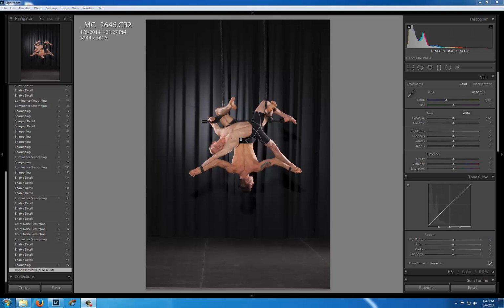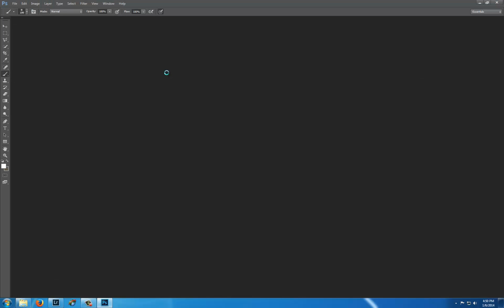Okay, well, I'm gonna start with I think one of my favorite photos from the shoot today. I just want to show the before and after of an edit, why you would pay extra for an edit. Looking at this image, obviously it's beautiful just the way it is, but there are ways to enhance it.